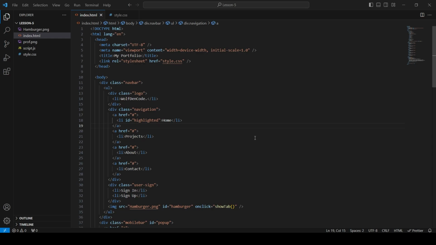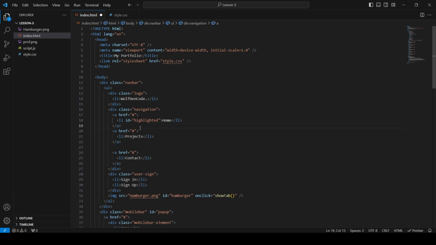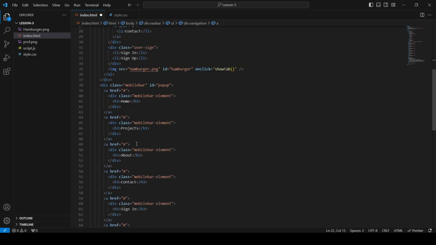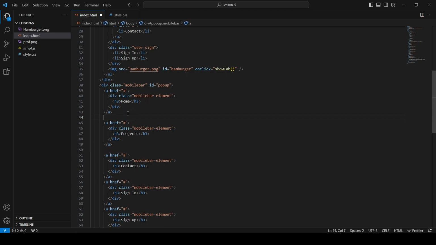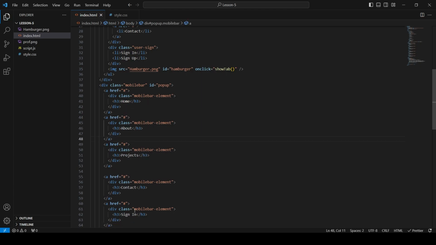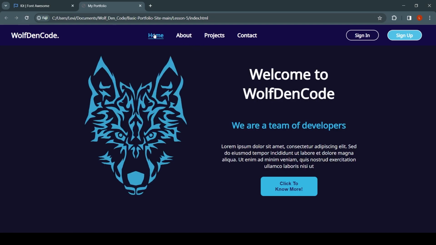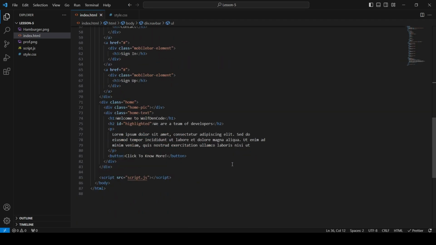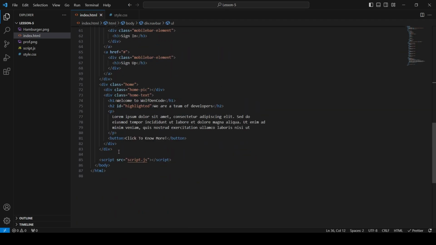So back here at our HTML code, I first decided to change up the navbar so that the about comes second and only then the project section. We'll have to do this in two places. So coming back here, we've changed the layout. And coming down to our code, under the home section, we'll make a section for our about page.